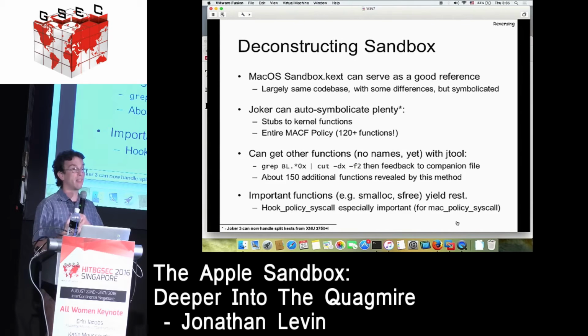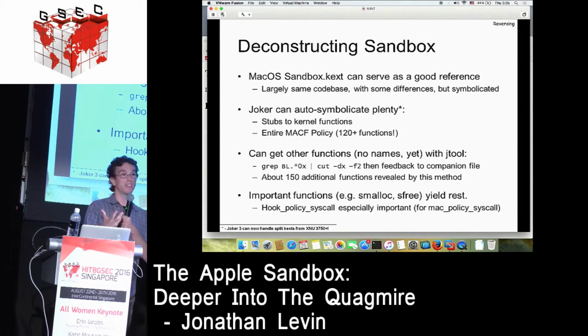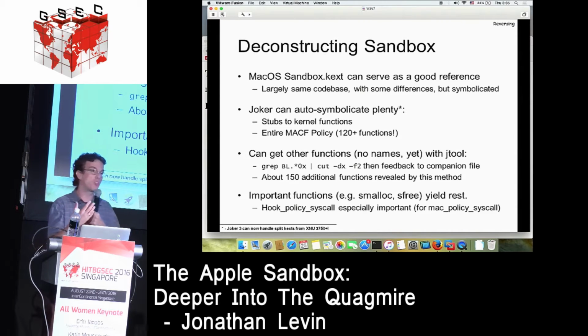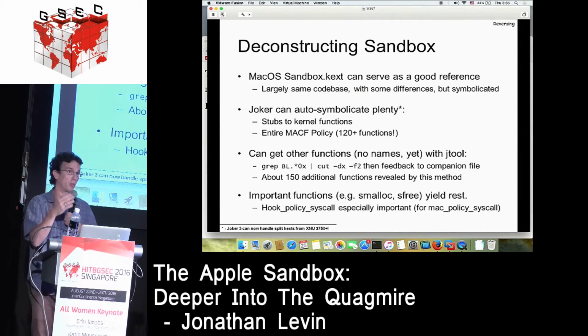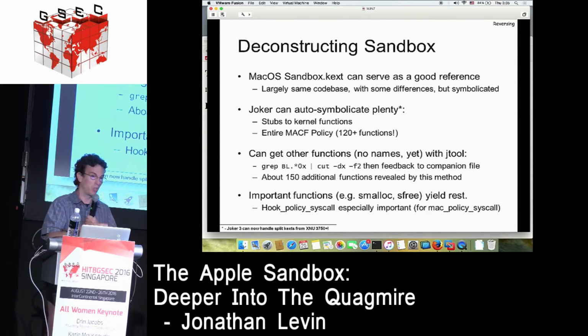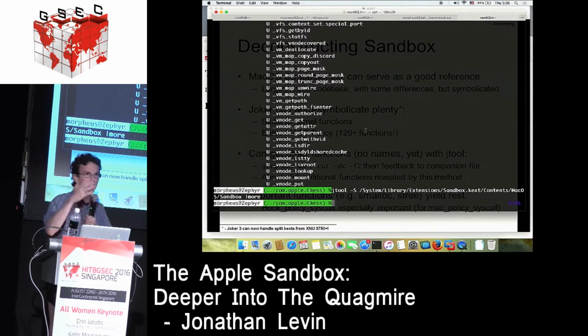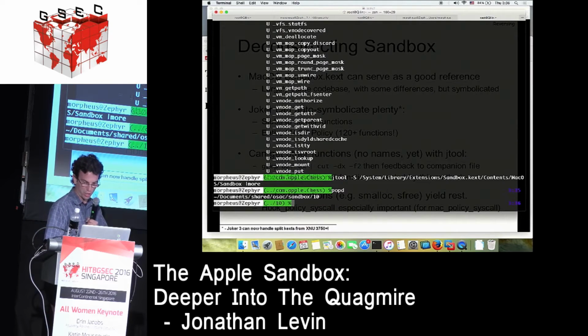Now, if you're looking at the iOS case, in iOS, all you have is one big kernel cache, which for the longest time was encrypted. And up until iOS 10, the only way to get access to that kernel was actually by first running an exploit that would give you arbitrary kernel memory read. And one of the read operations you do is just to dump the entire kernel. So you don't need to do that anymore, fortunately. And all it takes is basically getting the actual kernel cache, which you can get off any of the iOS IPSWs or the OTA updates. That's very simple. And then there's a tool of mine, which is called Joker.